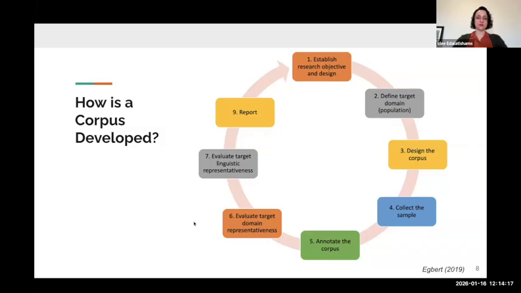So if you're interested, for example, in my corpus, when I was interested in prominence, I had to evaluate the frequency of prominence patterns that happened in the speech, which is throughout the speech. So that was not a problem. But in many other corpora that are developed, it's important to know that the features you're interested in and the research question you have are actually represented in the corpus. And then steps 3 to 5 can be repeated as many times as needed, and then you report and the corpus is ready for research, for teaching, and other uses.